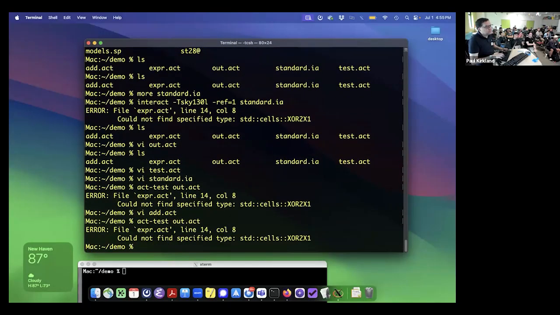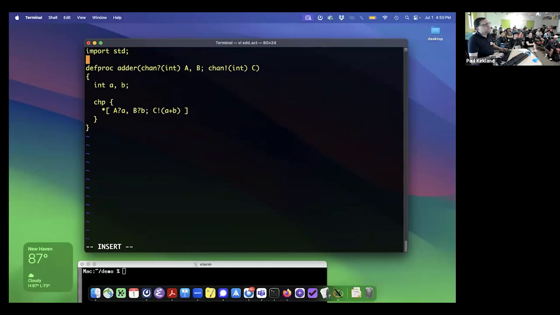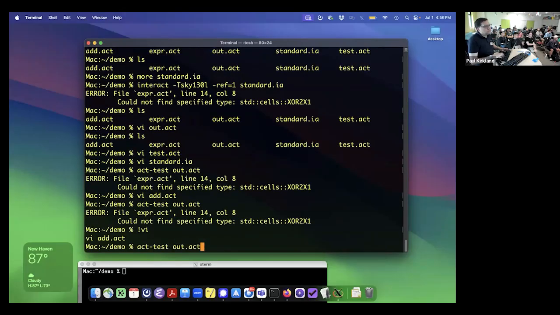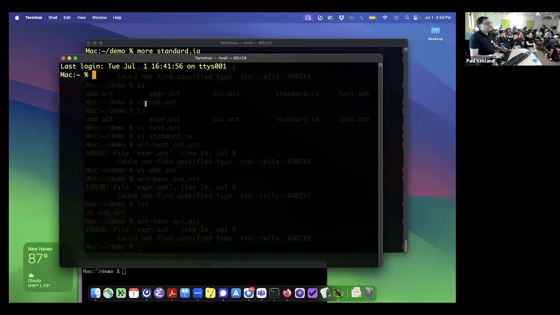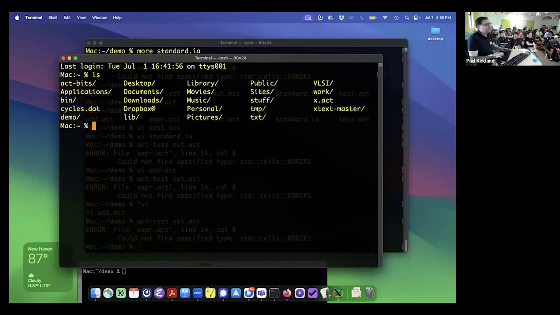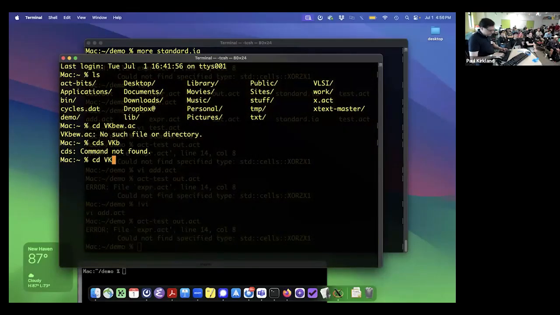Oh, I think I know what happened. Sorry, this is my bad. I have two versions of this binary, the old and the new, and that's what we are running into right now. Sorry, let me fix that.